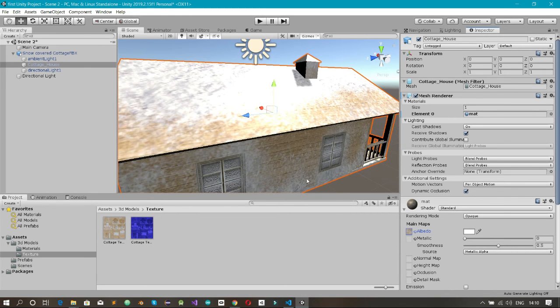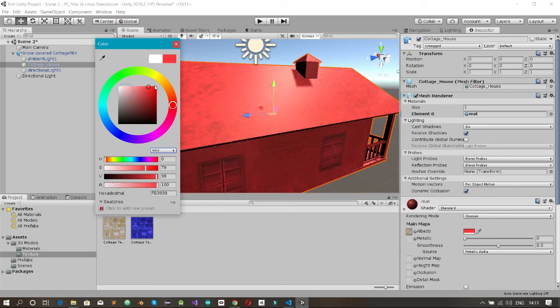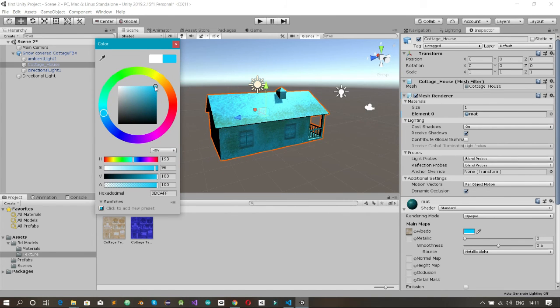What if you want to blend? You can also blend. If I go back and select this white background here, I can add red to the wood. I can blend colors with the actual texture that's on it. You can see the texture is still there, but the color is kind of bluish. You can use this to create cool looking feels and looks for your 3D models. So basically this is it. This is about textures and materials.